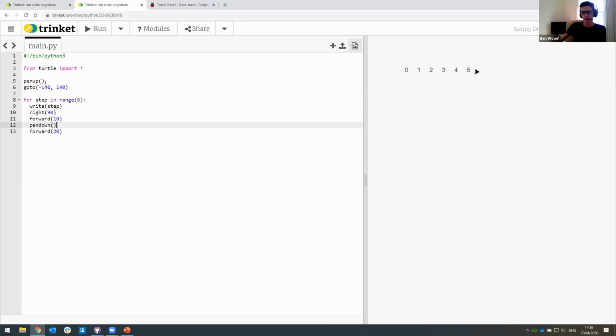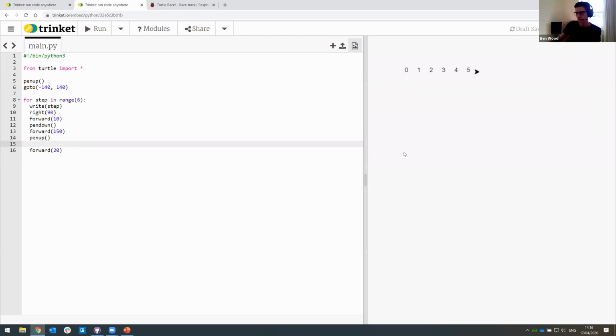This is the opposite of what we asked the turtle to do earlier. When we say pen down, that means everywhere the turtle goes now, it's going to start drawing a line. So now we've got the pen down, we can ask the turtle to move forward 150. The turtle's facing downwards and it's drawing, and it's going to move down 150. So now we've drawn our line for the racetrack. We can ask the turtle to lift the pen up again.